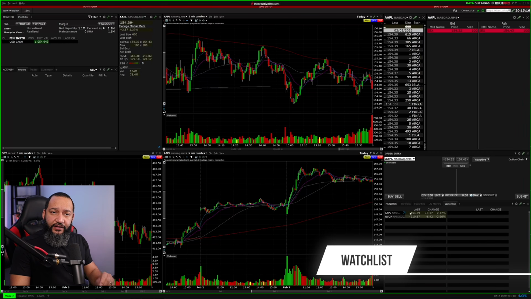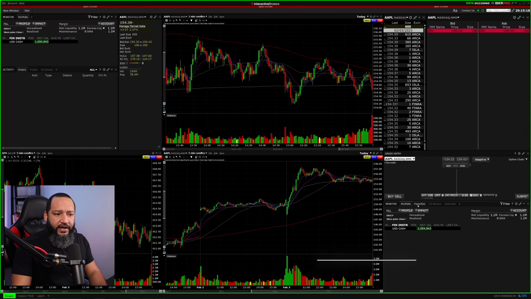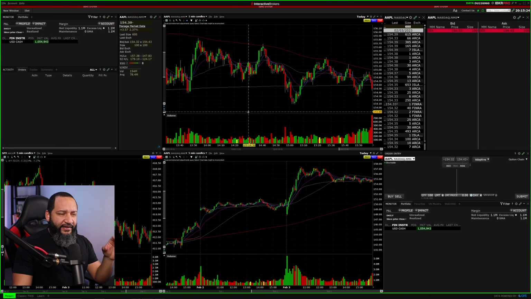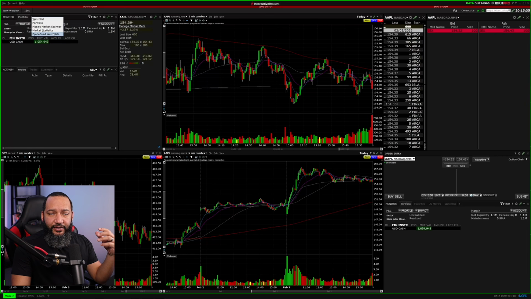Great thing about this is there's a couple of presets that are pretty cool, right? So you're gonna have your portfolio, which we already have up here, right? So that's there as well. These windows are like monitor windows, and they have multi-purpose functions. For example, if you click on this plus sign here, you'll be able to add different things on there: watch list, portfolio, and some other market predefined watch lists that can become very useful.